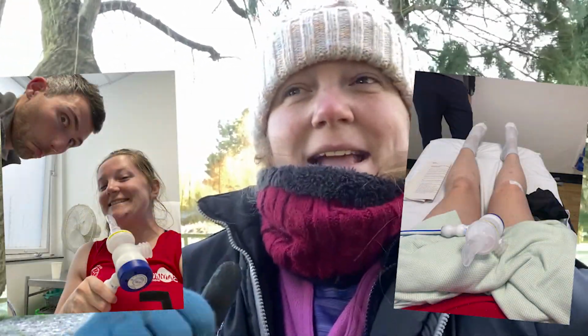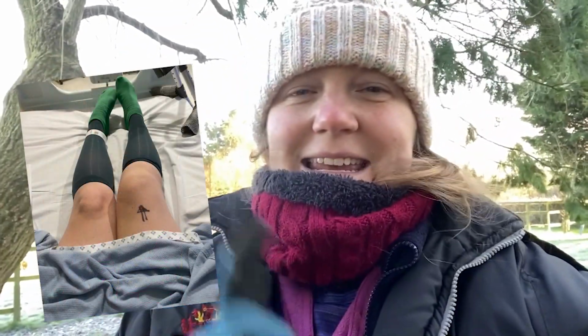But the shed finally arrived and then we were getting our house renovated. So we had to move out of the house and that took up all the time. We didn't have any time to actually build the shed. Then I had a little accident. Playing netball, I dislocated my knee, ended up pulling some bone off and some other gory stuff. So I ended up needing knee surgery and I couldn't walk for a few weeks.